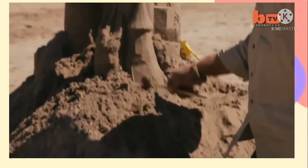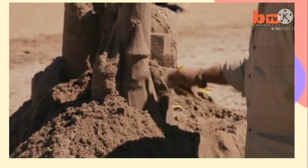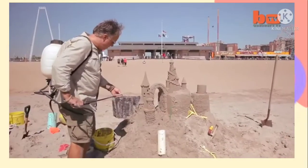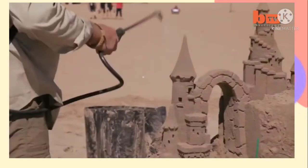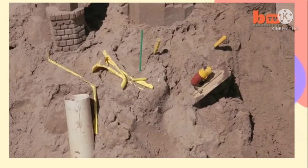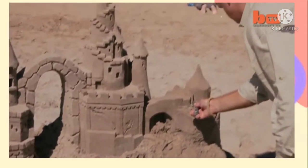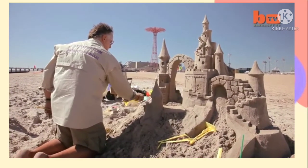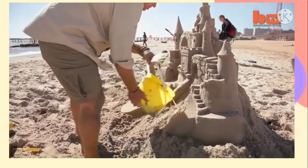And while he has an impressive repertoire of sculptures to choose from, Matt returns to the old favourites time and time again. As a sculptor, you might be called to carve just about anything. Castles and sea creatures seem to be the most iconic, with castles definitely taking a first place seat in that category. But no matter the design, Matt's work usually elicits the same response wherever he is.